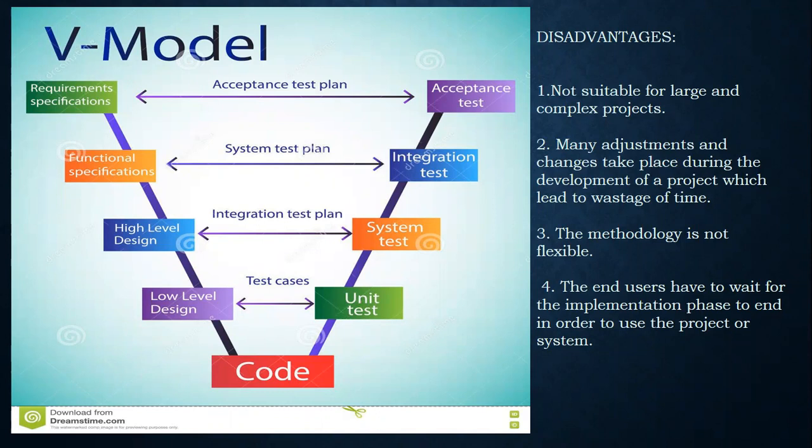If any change happens on the developer side, the tester again has to test that application, so again it is a complete dependency. This is the main drawback of the V model.